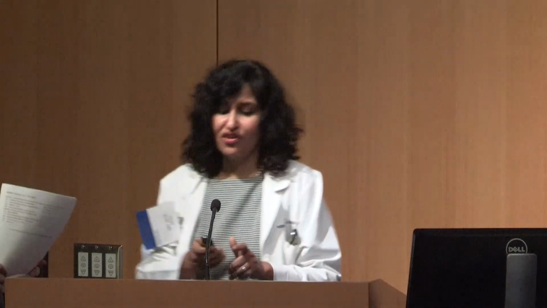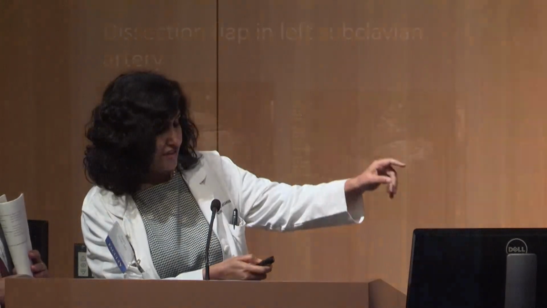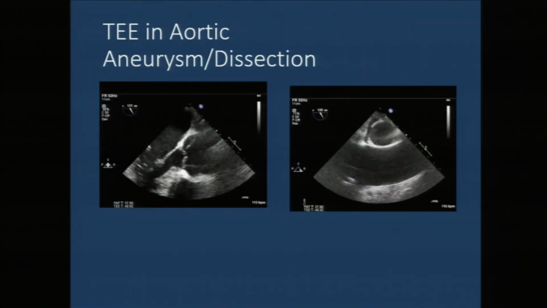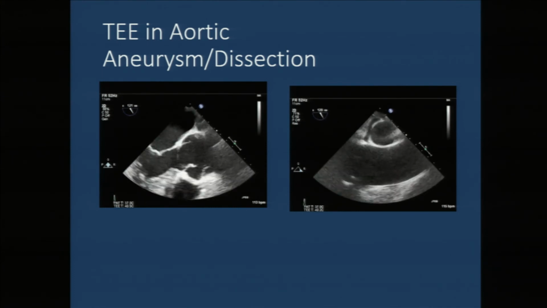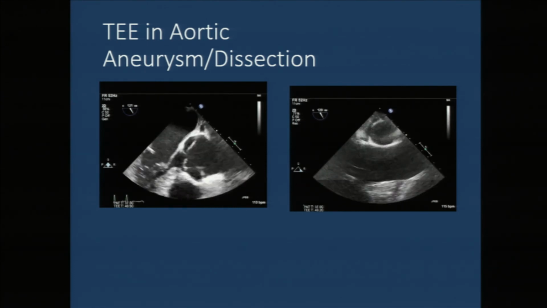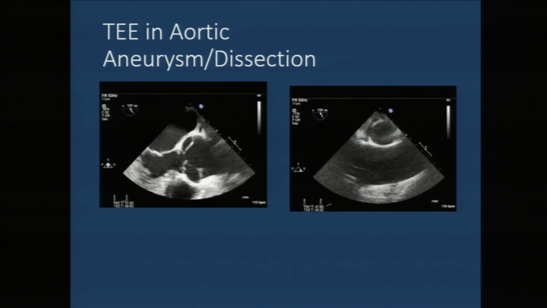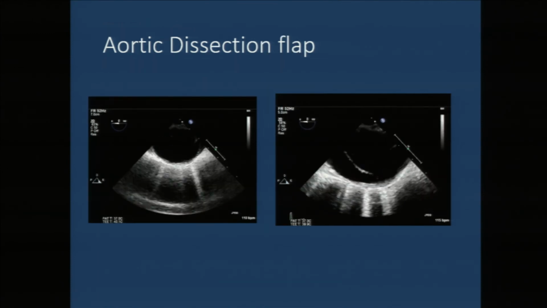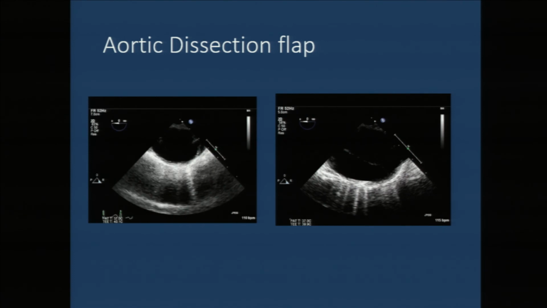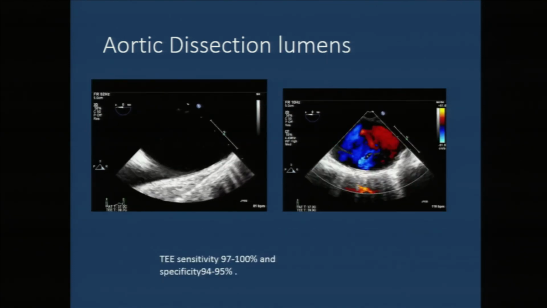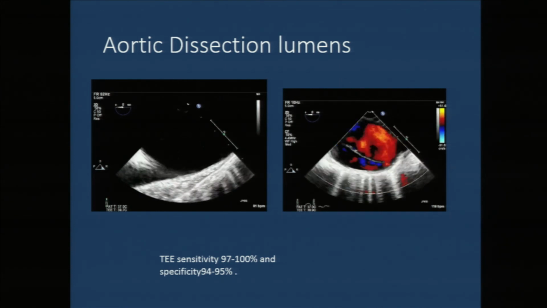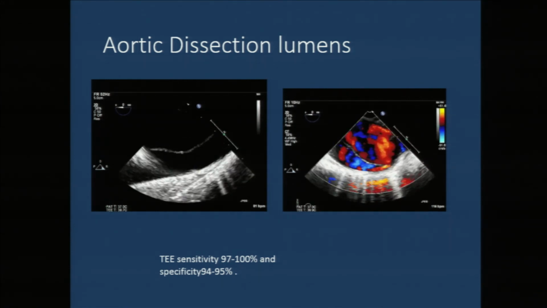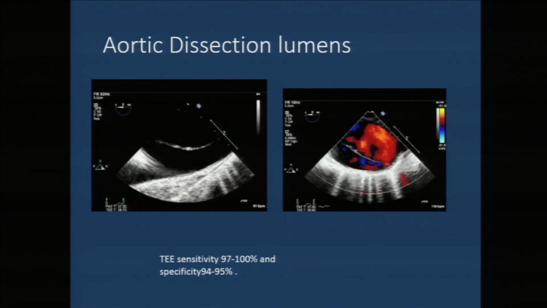I am so sorry, but the one thing which I wanted to show was a picture is worth 1,000 words, and I just wanted to show one image. This is the aorta that's very aneurysmal, and we can look at the beautiful flaps here that you can see. And TEE has a great role in picking up dissection flap. That's a dissection flap there. And you put color and you can see the lumen. Again, sensitivity, specificity very high. Won't go into cardiac masses or ASDs, which are also very well visualized.